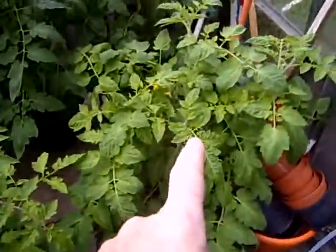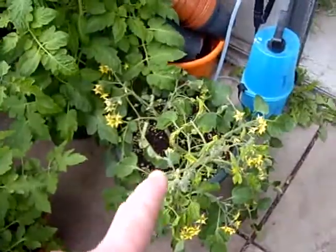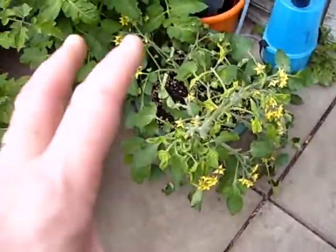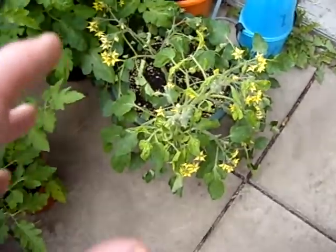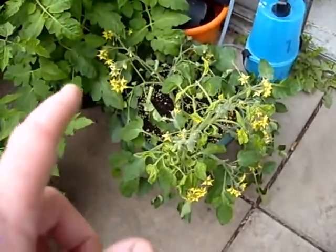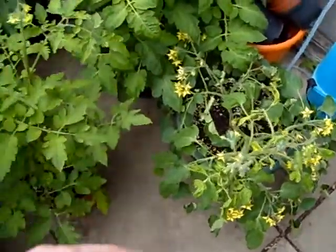But this one here is Garden Pearl, and it's very prolific. No, sorry, this one's Garden Pearl out here. Here, that's Fiorentino. That's Garden Pearl. Gives a lot of fruit and a lot of growth. But I've noticed here a lot of flowers on it, but not as much growth, and it's inside. So maybe it prefers something slightly cooler.